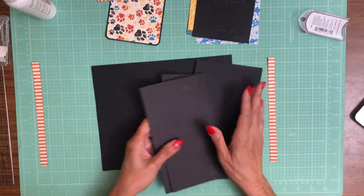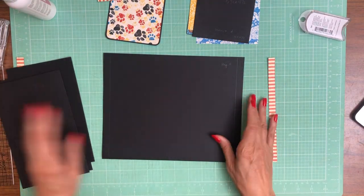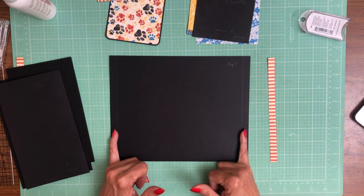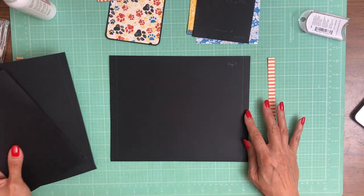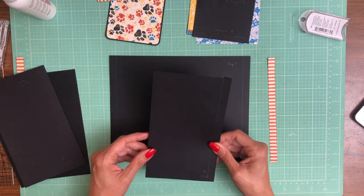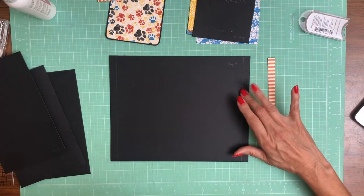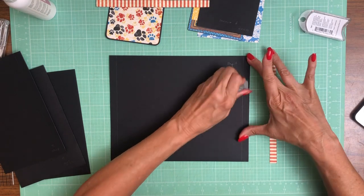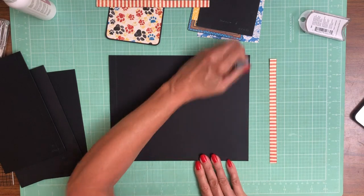Okay, you're going to start with your 8x10 pocket page. The openings are to the left and right. And then I want you to draw a reference line on the left and right hand side. Actually, you only need to draw it on the left hand side. So you actually don't need this reference line. Sorry about that. I had to go back and forth on the construction on this a few times and I left this mark. So we can take that off.